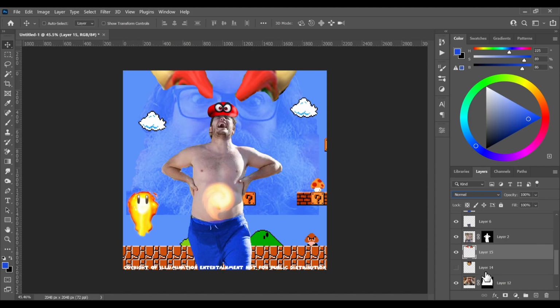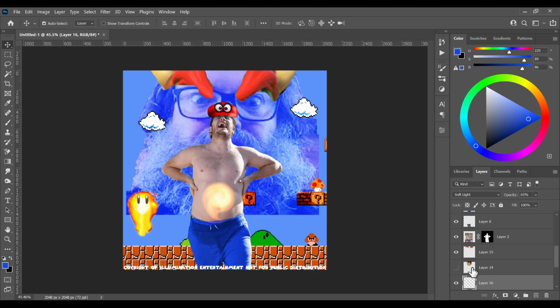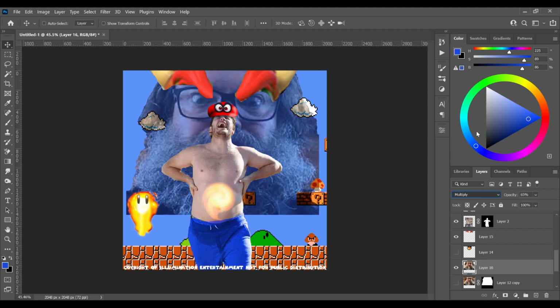Let's merge it down actually. I'm going to make a copy of this and make this normal, because usually when I merge, if you want the same kind of effect to go on both, what I was trying to do was overlaying on an overlay so you see them both showing through. So I don't want that. So you might need to merge the layers.